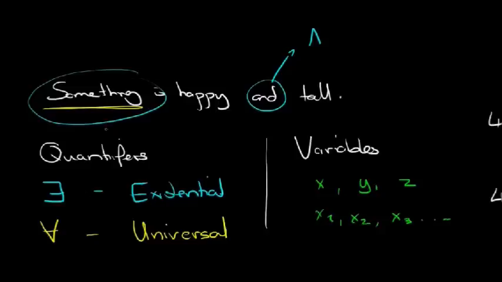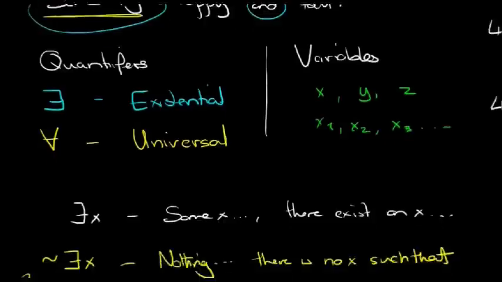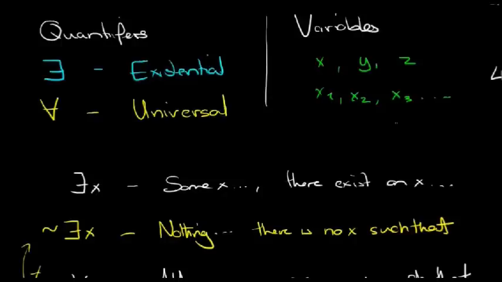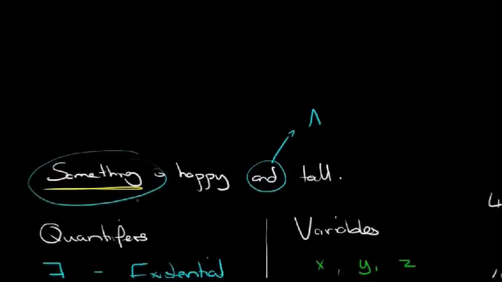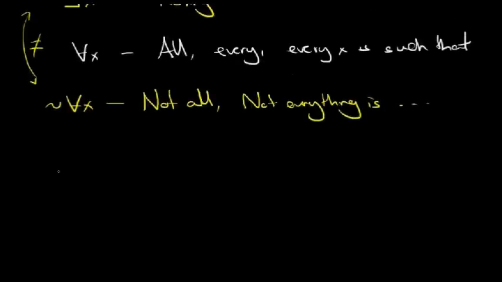So here we've got something at the very beginning. Now this relates to the existential quantifier, right? Some x, or something is such that. So whenever we see something, there are numerous ways we could say it, but the easiest way of saying it is going to be with the existential quantifier. So something is tall and happy. I'm going to start off with there exists an x such that, and then I've got a bracket here that comes after it. Let's put that in brackets actually.